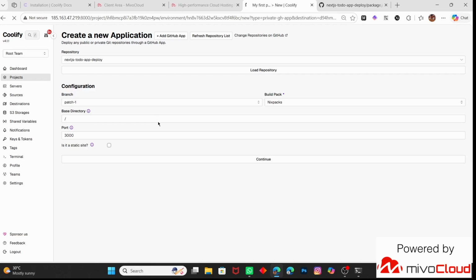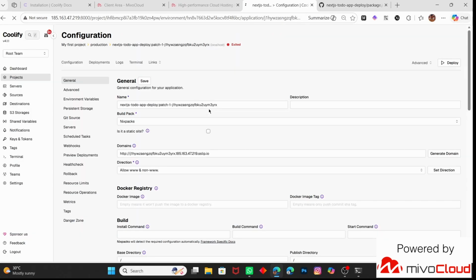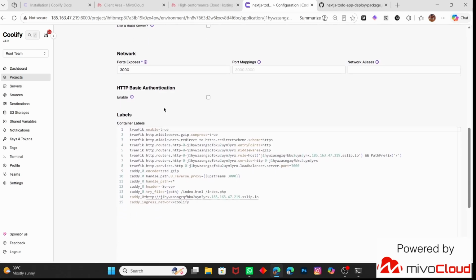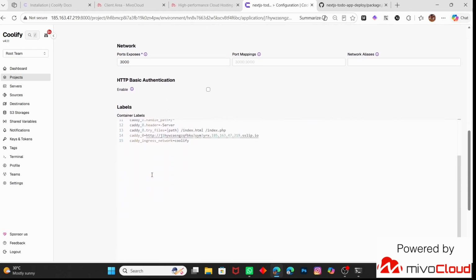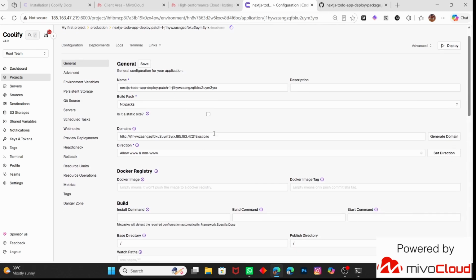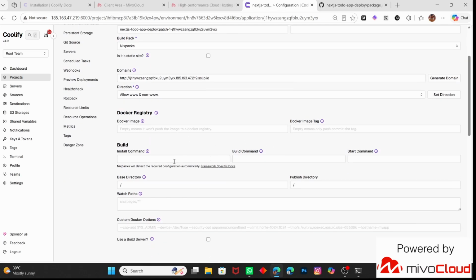And here you can see this is the configuration page of the project. Here, if you want to change the name, you can change the name. Below that you have all the information, network option, code mapping. And if you go to the logs, it will show you all the logs. So first we need to deploy now. On the right hand side, you have the option called deploy. We need to click on that once you fill in all the information. Here you can see this is the domain. After deploy, we can use this URL to verify our project.